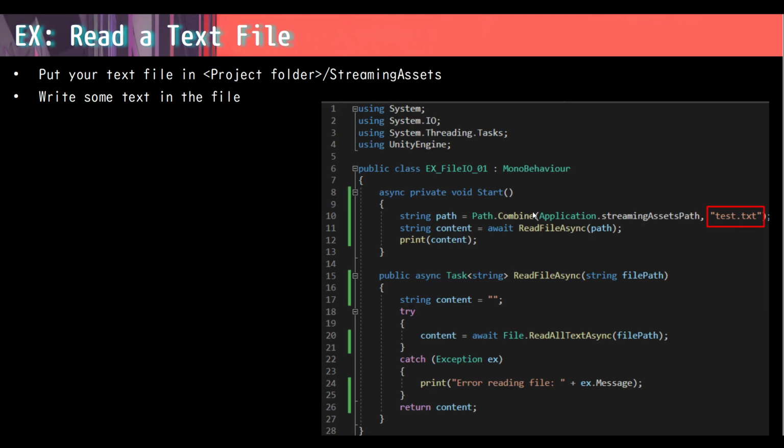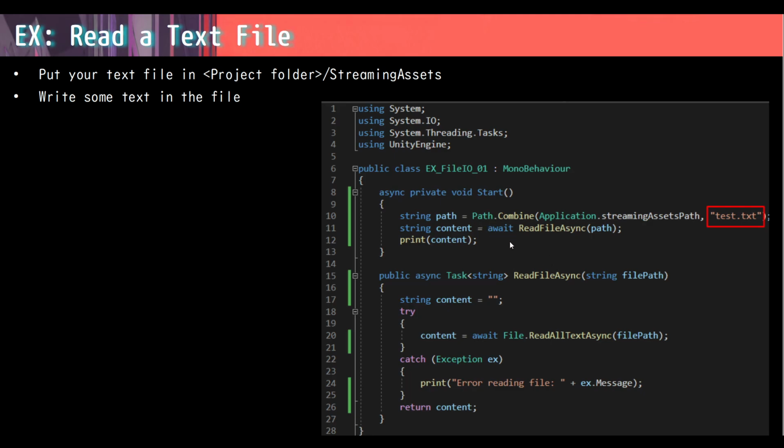But since we need to write once and deploy multiple times to multiple platforms, we are not willing to deal with the slash problem over here. So we just use Combine, and Combine will bother with the problem. Get it? Okay, so after we combine the string, we can get the correct path for the corresponding platform. And then we can call a custom method, which has the name ReadFileAsync. This is a custom method. We're going to write the content for it.